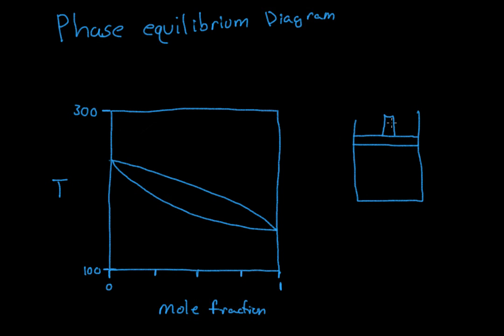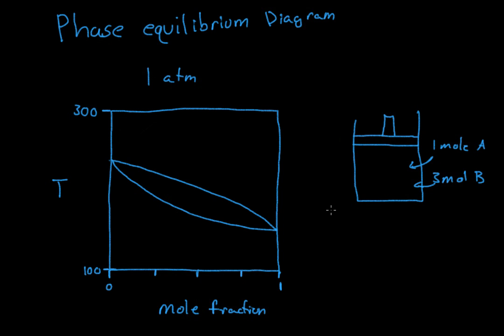The purpose of the piston is so that the system can be at a constant pressure. And we're going to assume the system is at 1 atm, or 1 atmosphere of pressure. So the piston is not only frictionless, it also has no mass. But we'll go on. We're going to say that inside it, it's going to have maybe 1 mole of A and 3 moles of B.